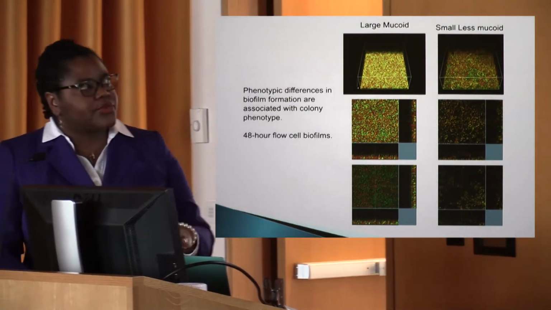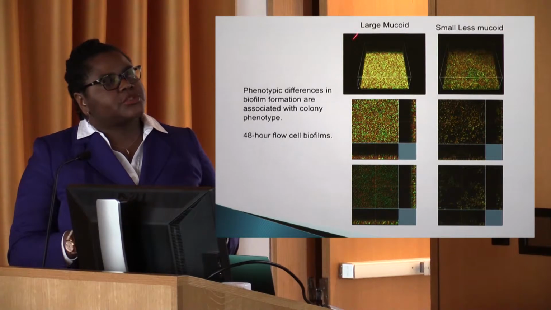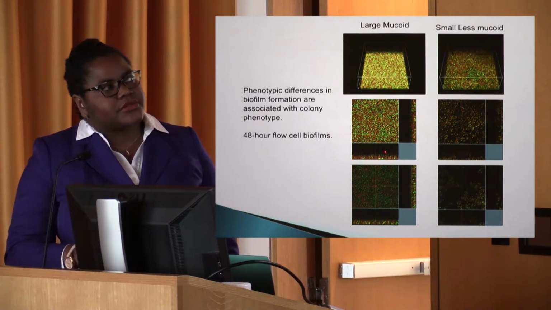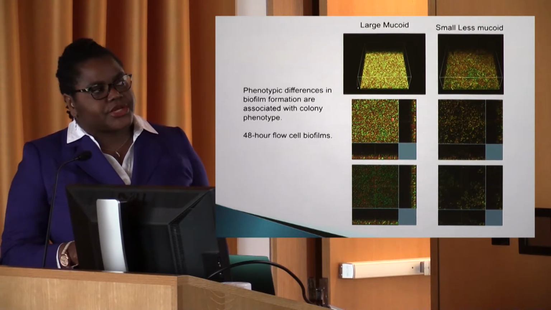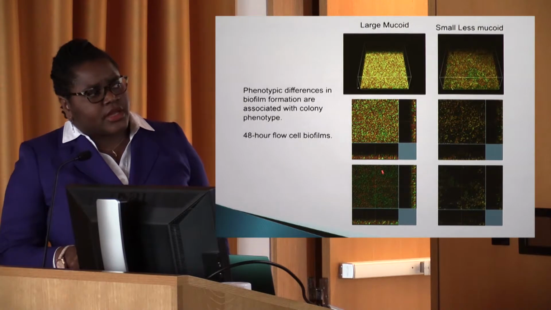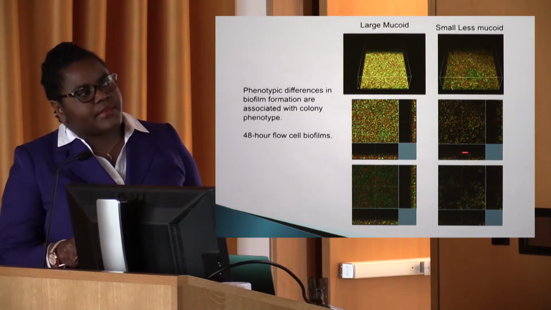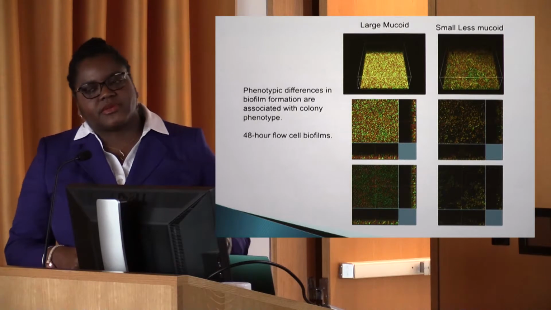And while I won't go any more into my biofilms, there's also a difference. The large mucoid strains versus the small mucoid strains were able to make biofilms. Looking close to the lower level, we see a beautiful mixture here of live and dead cells. And that's the same thing here. But when you go to a less mucoid strain, we see that it's actually not the same. There are far more holes in this biofilm, and actually the biofilm is very unstable.